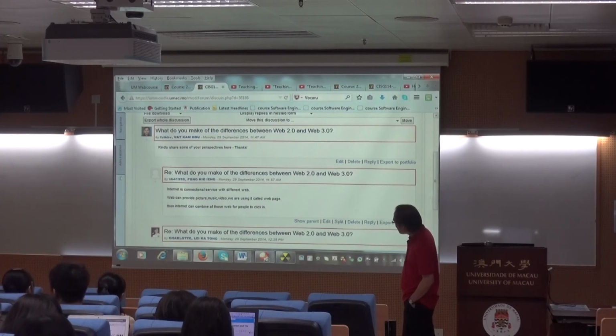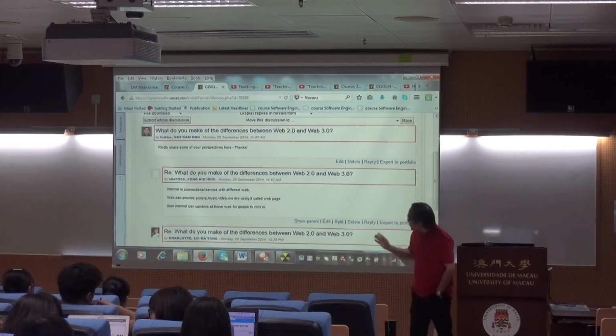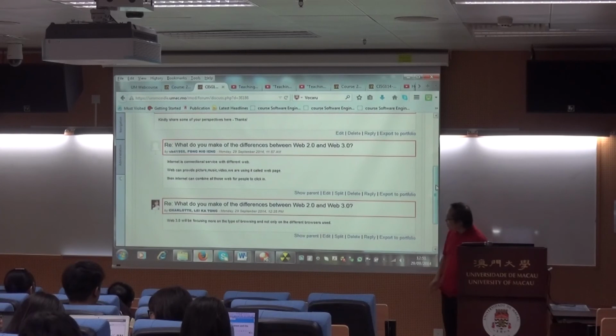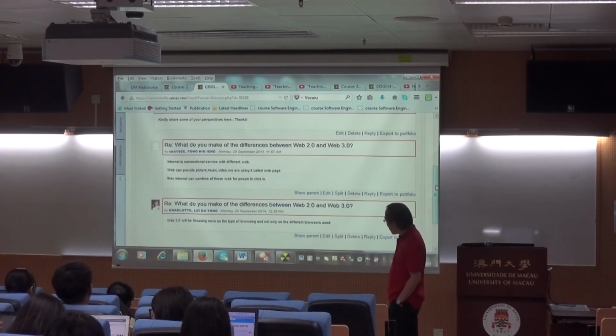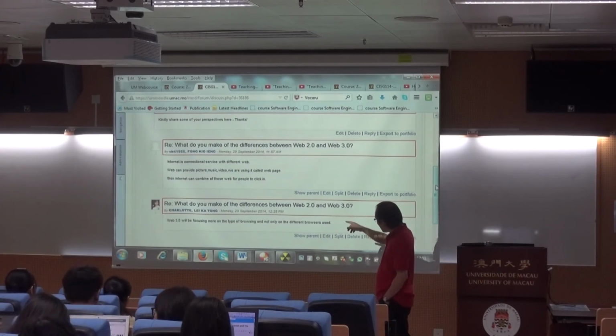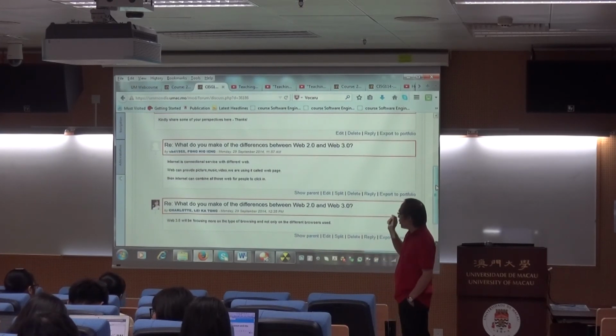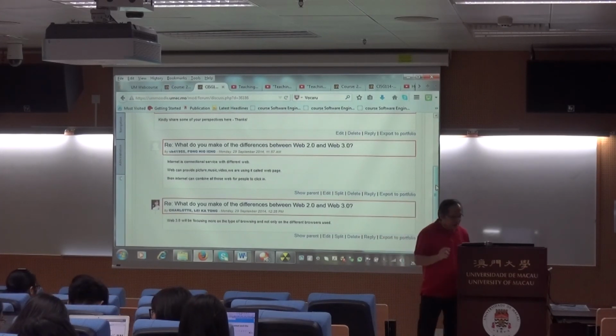Then Intellect can combine all of these web for people to click in. Okay, what do you think? So the Web 3.0 will be focusing more on the type of browsing and not only on the different browser use. Okay, we're going to learn more about Web 3.0 next week, okay?